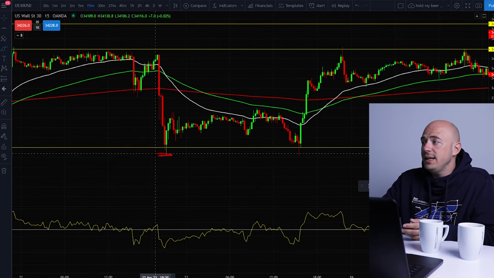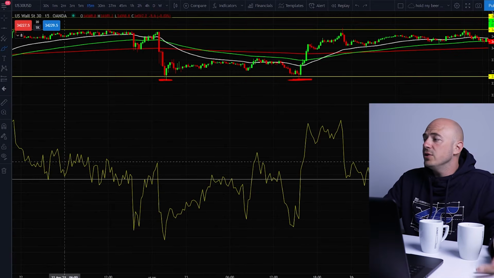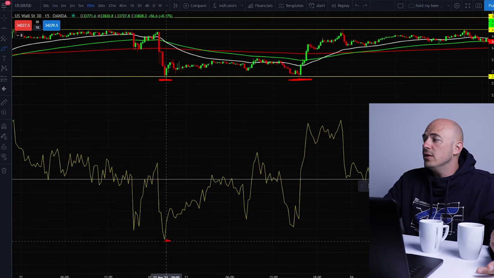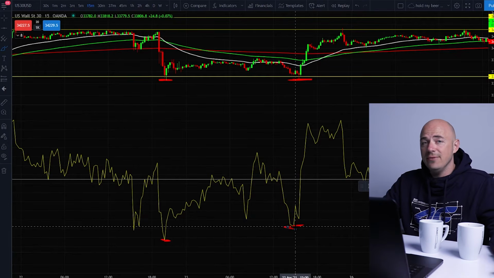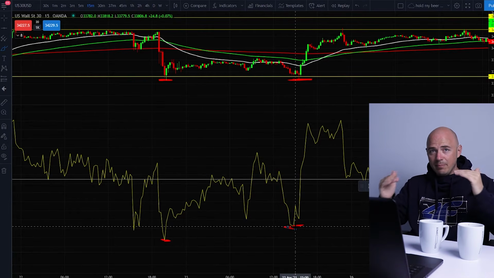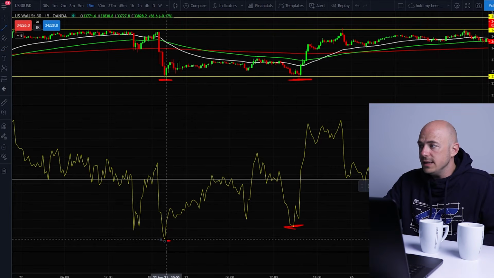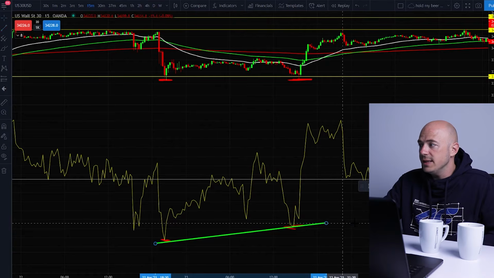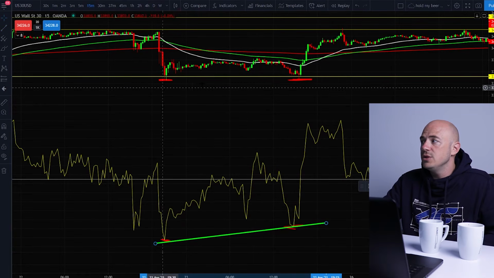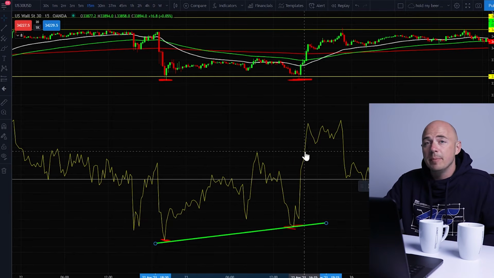You clearly see here we had a level and a level. This is completely flat and parallel. However, looking at the RSI, we saw a low point here and a higher low here, creating a divergence, meaning that instead of them being on the same level, one is higher or lower. It's easy to tell. You take your little trend line tool and you see that that is not level, yet these two are level, meaning that the momentum has diminished and we should see a pump to the upside.